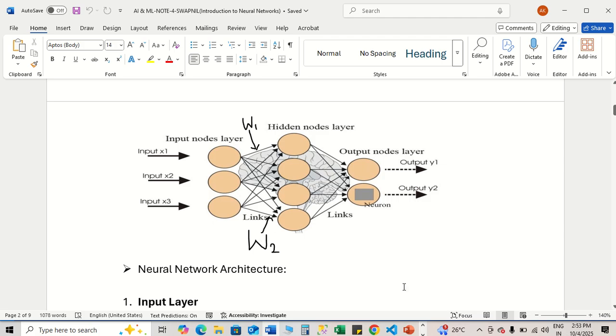Similarly, W2 like this. After that, they do some internal calculation. These are called the hidden nodes layer. Here some calculation happens. After that, the output node layer, so they will get output one and output two like this. This is the diagram of a neural network, how it looks whenever we talk about artificial intelligence.